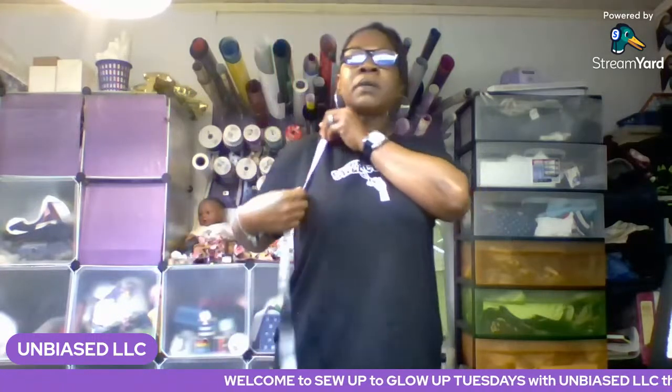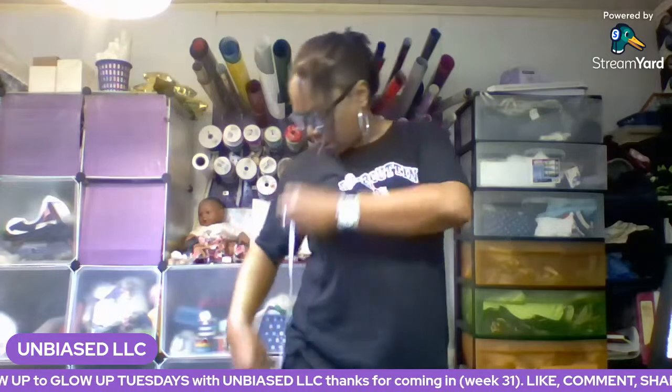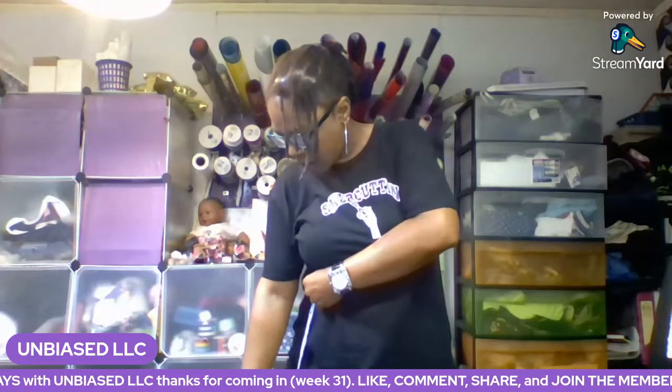And then from the 15 inch, I want my skirt to be about an 18, because that's right above my knee, and my bandanas measure 20 by 20, so I'm not cutting anything off of my bandana. I am just going to ruche it up so that it will draw itself up, okay? Y'all stay tuned for that, but I just wanted y'all to see, if y'all want your shirt, you can go as high or as low with your measurements as you choose. This is totally up to you, okay? So let's get back to the table.